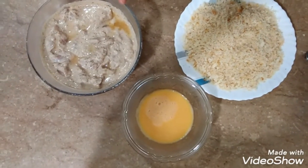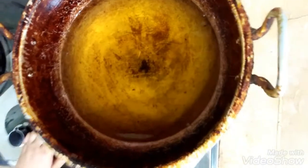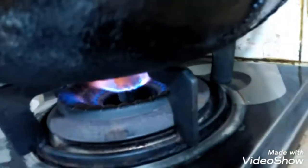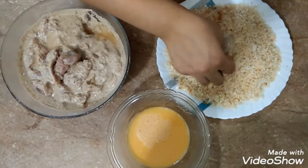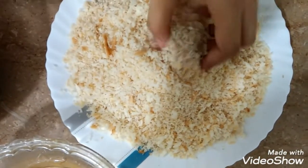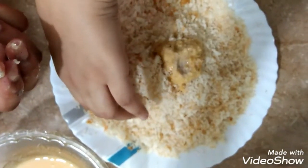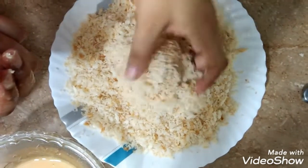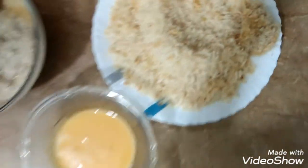After an hour, I have marinated chicken, 3 beaten eggs and breadcrumbs as required. And here oil is getting warm for deep frying nuggets on low medium flame. Meanwhile, I will coat chicken firstly into breadcrumbs, then in beaten eggs, then again in breadcrumbs. I am doing double coating of chicken pieces here and keep it aside and do further coating with chicken pieces.